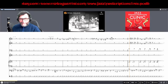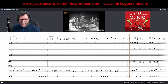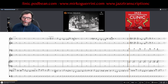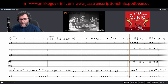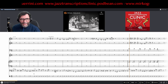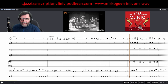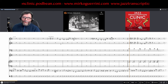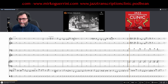It's funny that they adjusted the melody to be 12 bars, but actually the melody starts from bar one of a cycle of 12, and the first chorus is just the bass line, right? So they cut the first chorus, and they cut it here, which is a funny place. And then there are only the last 8 bars of the actual melody. The melody is full 12 bars at the end.